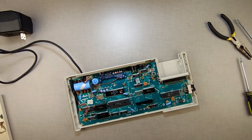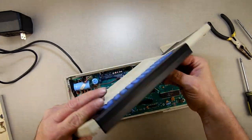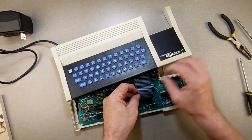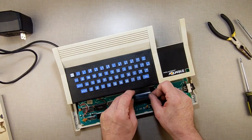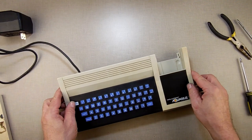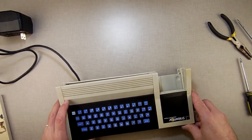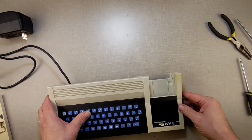Now, the keyboard. This one is nicely designed in that it has a little extra piece of plastic there to stop it from breaking or folding over when you push it in. Very nice of them. Probably one penny more. Clive Sinclair, I know you passed away, and I'm sorry for that, but dang it. You couldn't spend one penny on that keyboard membrane for the Timex Sinclair 1000 to make it better. You couldn't do that.